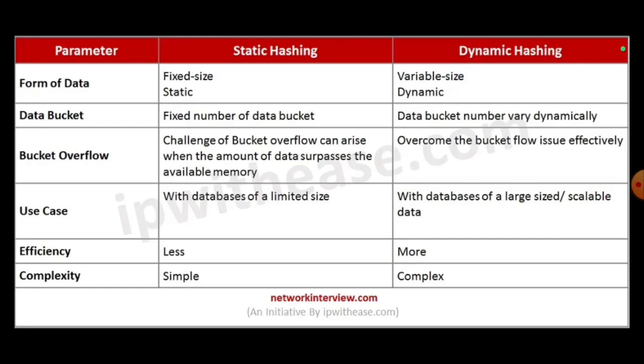Bucket overflow. The challenge of bucket overflow can arise when the amount of data surpasses the available memory. In static hashing, this is the problem, but in dynamic hashing we can overcome this problem, as bucket overflow is not an issue in dynamic hashing. Use case: with databases of limited size we can use static hashing, where the database has large size or scalable data where the data keeps varying, we can use dynamic hashing.